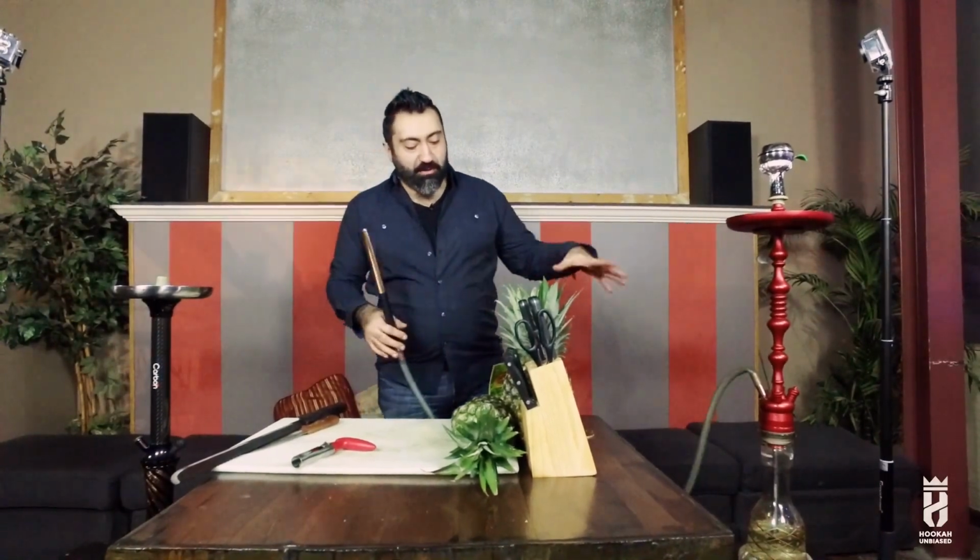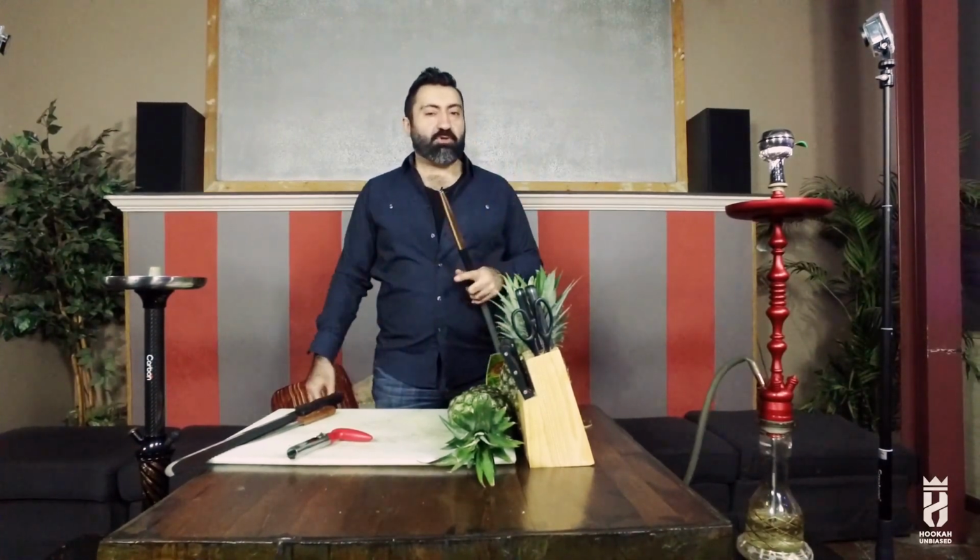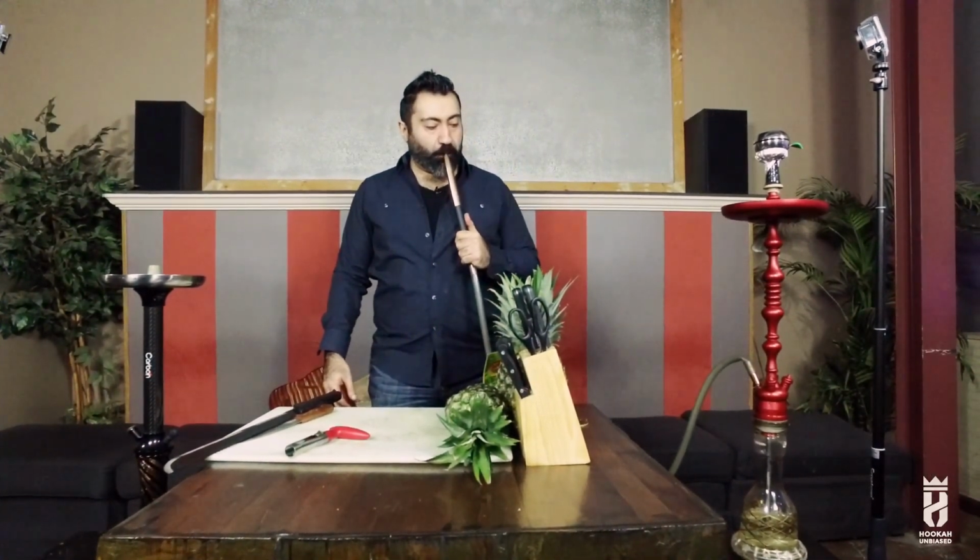Alright guys, before we get started with actually how to carve a pineapple properly, I want to go over what I'm smoking. I'm sure some of you guys are curious, right? So tonight I'm actually smoking Haze Pasoka with tiramisu from Vintage, cane mint, and a little tiny bit of chocolate ice, just to balance it all out, combine it all together. Here it is.